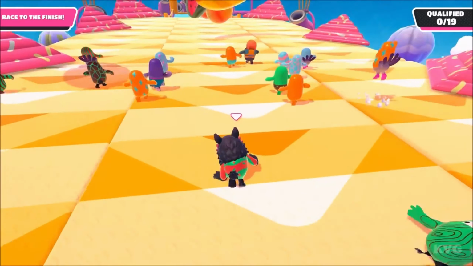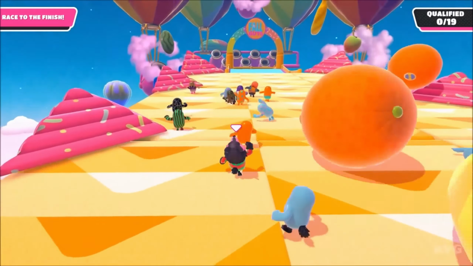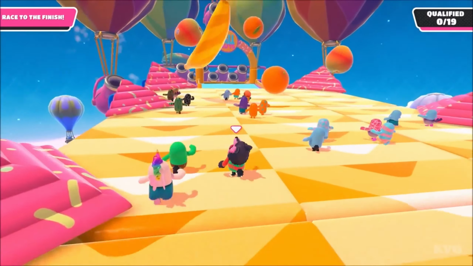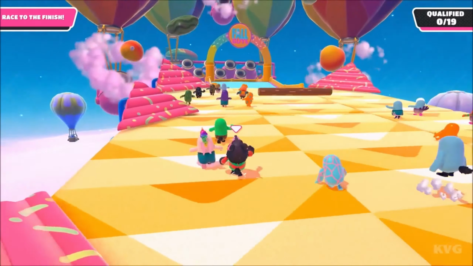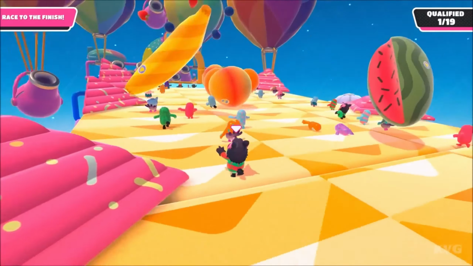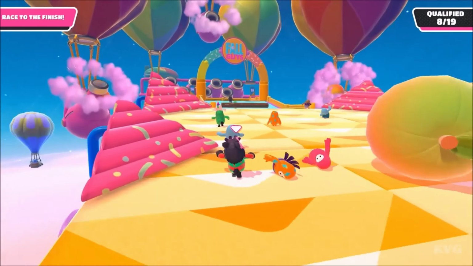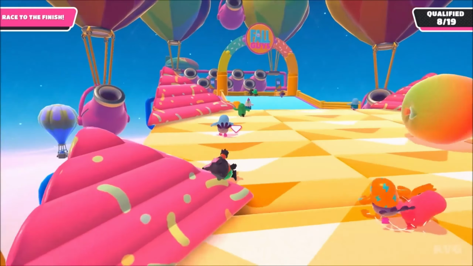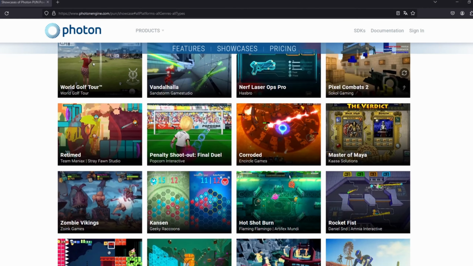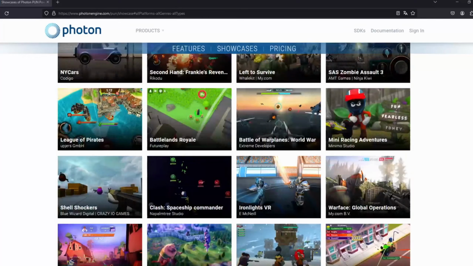Now we know how multiplayer works, but what are these words? Photon. No, not this photon. I meant Photon Engine. It was founded in 2003 and is still working today, absolutely correct and without any problems. I would say it's the easiest multiplayer solution for beginners who don't have much time, or want just to test how multiplayer works, or make some simple 2D game that they could play with their friends. Many games were built on Photon Engine, but most likely some not really good indie games. One of the known games, I think, is Stumble Guys, which was built on Photon Engine.